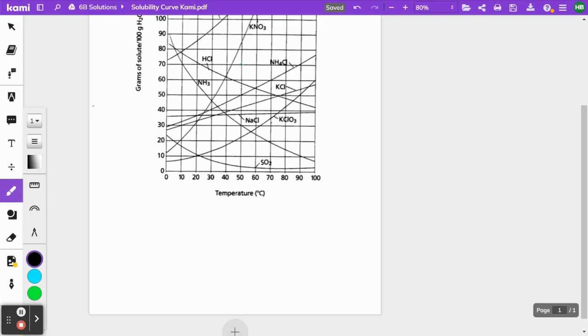One last thing that I want to make sure that you understand is that the whole metric system was built around water. That's why a nice and easy freezing point of 0 degrees Celsius, nice and easy boiling point of 100 degrees Celsius, and a nice and easy density. The density of water is 1 gram per milliliter. That means 100 grams of water is equal to 100 milliliters of water.